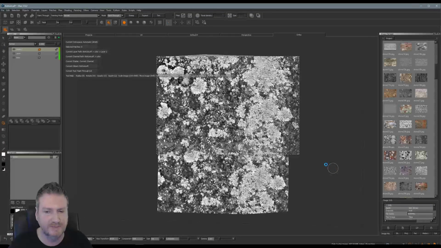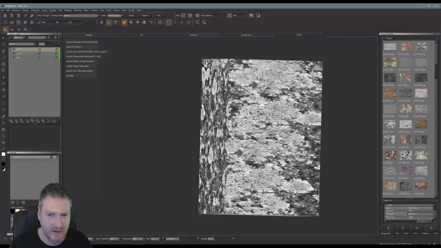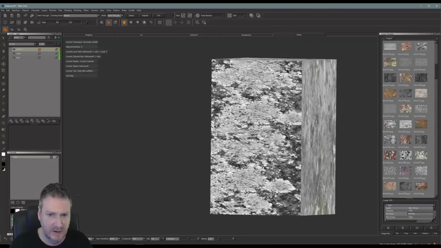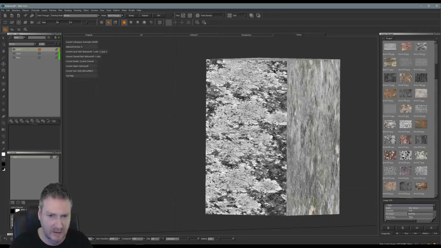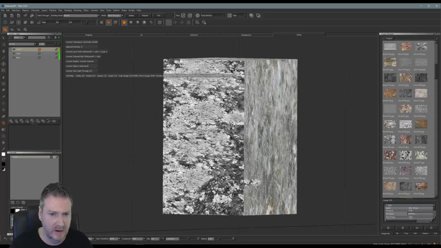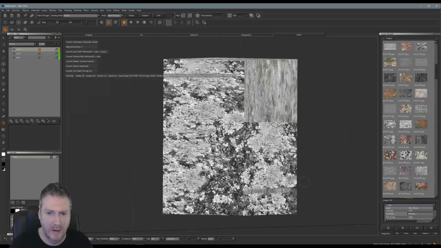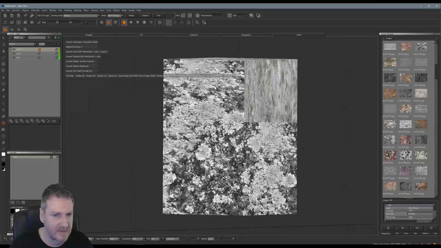We'll bake that down. Rotate the model around like that. Move the model over a little bit. Okay. I'm just going to use this as a mask so that it adds a bit more variation on what we've already got on the base texture, and then we'll start painting over that again.